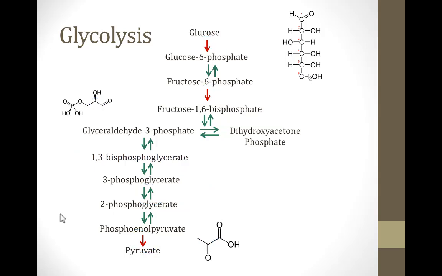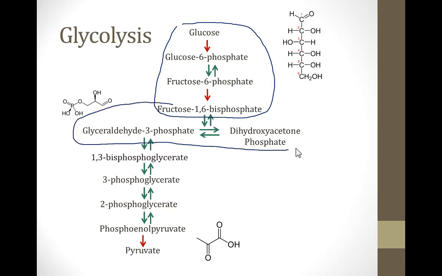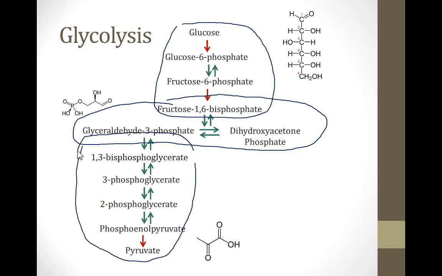Glycolysis is traditionally divided into 3 stages, and that's how we'll talk about it in this module today. The first stage is called the priming stage. This is where the cell invests energy and spends ATP in order to convert glucose to a more favorable structure to go through the remaining reactions. The second stage is called the splitting stage, where it divides from a 6-carbon structure to a 3-carbon. And then finally, we have the energy stage where ATP is generated.